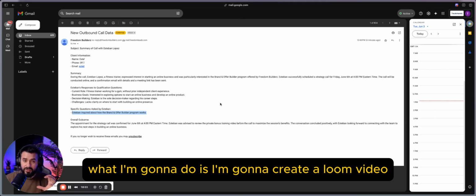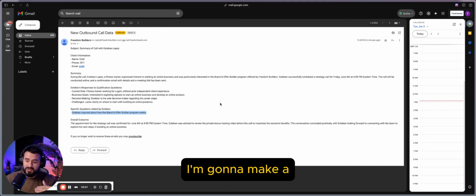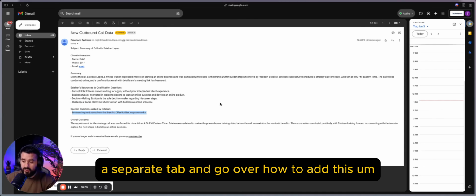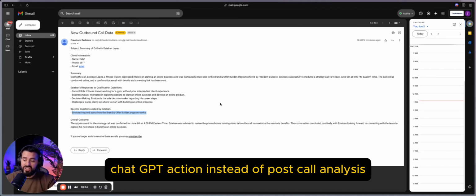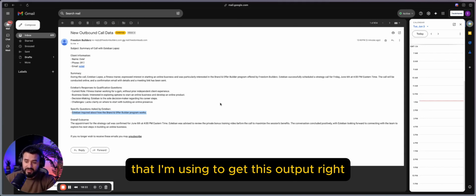What I'm gonna do is create a Loom video and share it inside of the document. I'm gonna make a separate tab and go over how to add this ChatGPT action inside post call analysis, and I'm gonna share the actual prompt that I'm using to get this output.